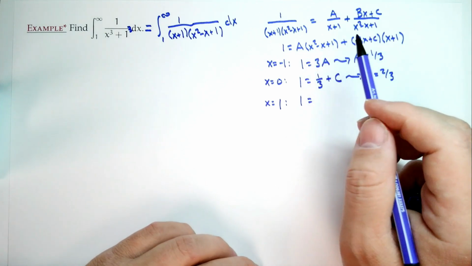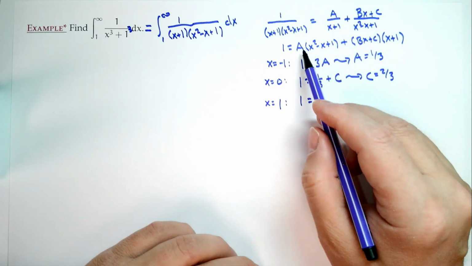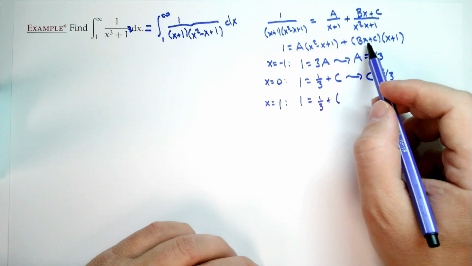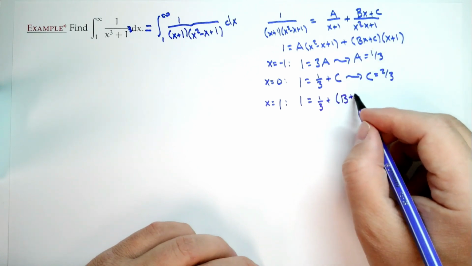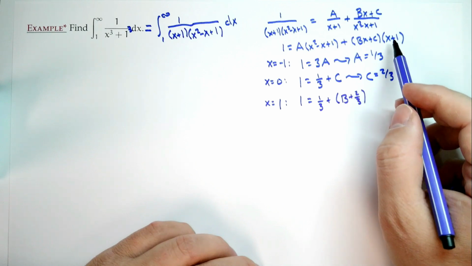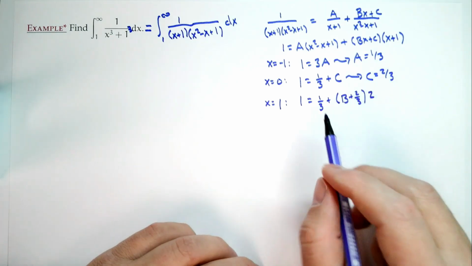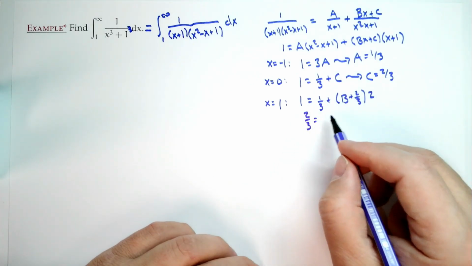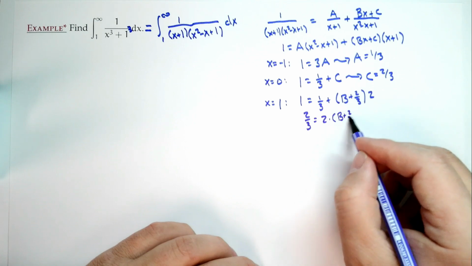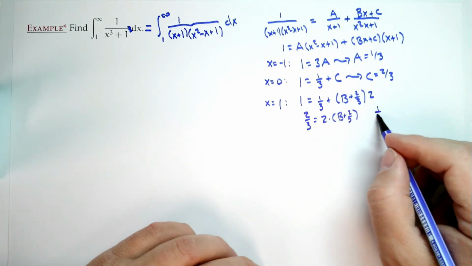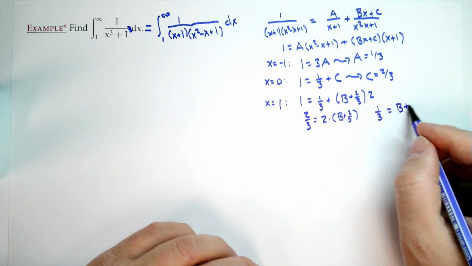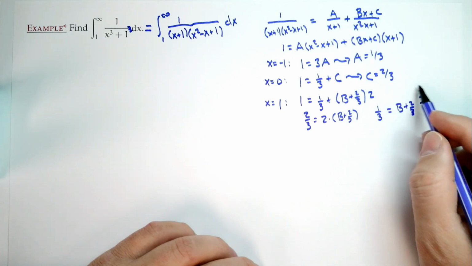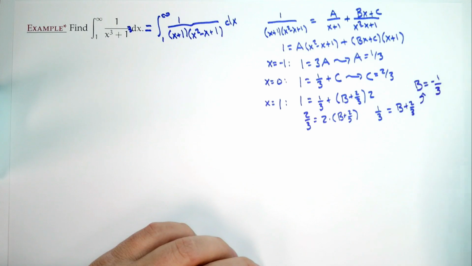1. That's nice. Okay, so that's again a, which is 1/3, plus b plus c. Okay, so b plus 2/3, and then here, 2. So we can subtract the 1/3. That would be 2/3 equals 2 times b plus 2/3. Divide by 2. 1/3 equals b plus 2/3. Subtract 2/3, and we end up coming to the conclusion that b equals minus 1/3.